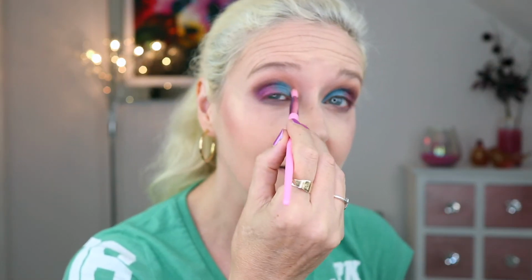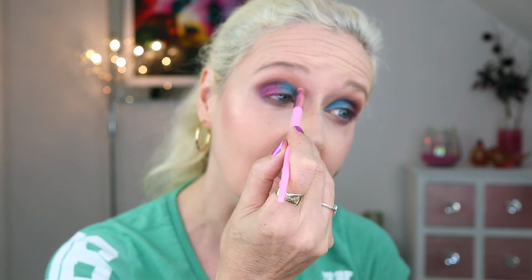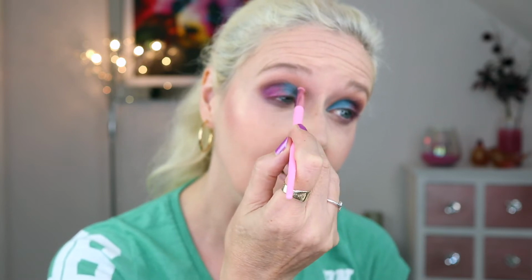I like that one because you can probably see as I'm using it on the eyes, it's flexible, so it's getting in there and moving quite well to give me that little bit of a blend. It's not going to blend that much because I've laid down a shimmer, but I just wanted to bring the transition shade down a bit to meet that, because I had a bit of a gap there, so this one's working well to get in there to do that.